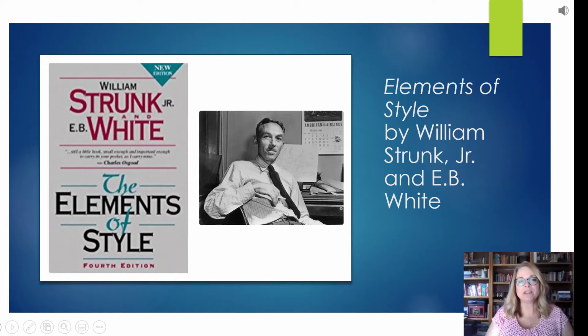So this particular book, Elements of Style, was written primarily by E.B. White, and you'll know him as the author of Trumpet of the Swan, Stuart Little, Charlotte's Web. He took a book that was given to him in college by his professor, William Strunk Jr. He revised it, and it's become one of the primary style guides used in writing today. The other book that we're going to use is William Zinsser's On Writing Well, and again, those are available online. It's a great book to have in your library if you're somebody who plans on doing some more writing.